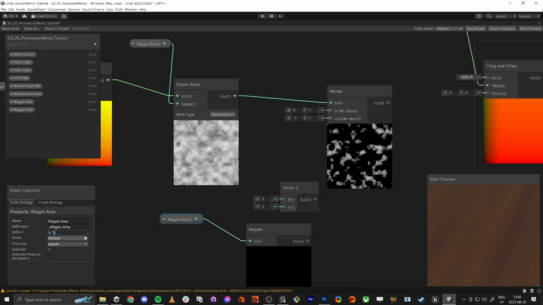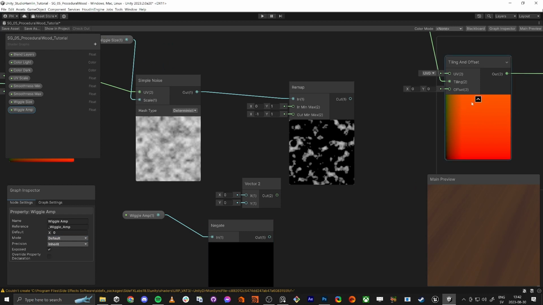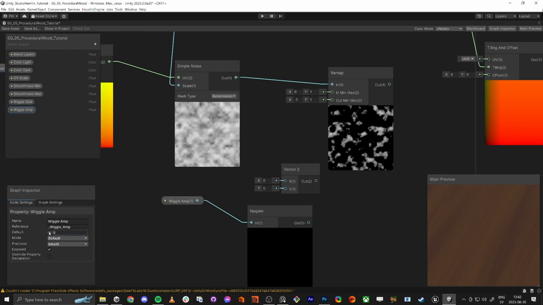So let's say the wiggle amplitude here, we can have the mode to, this doesn't need to be strong at all, because in the UV it's very strong. So let's say it's from 0 to 0.1.